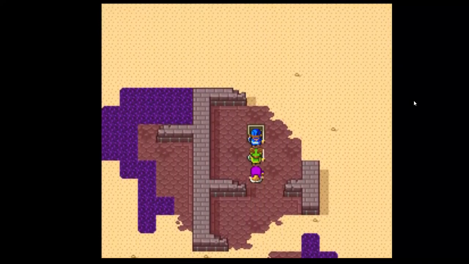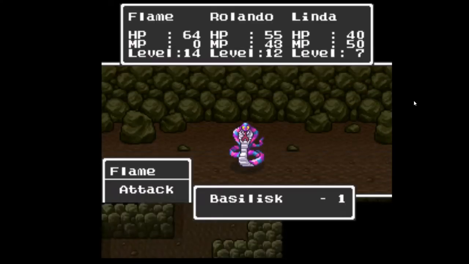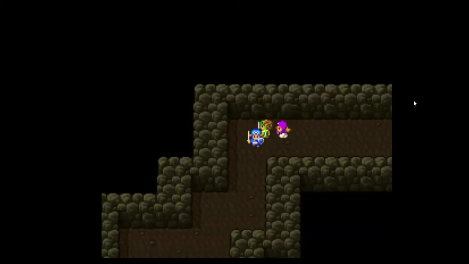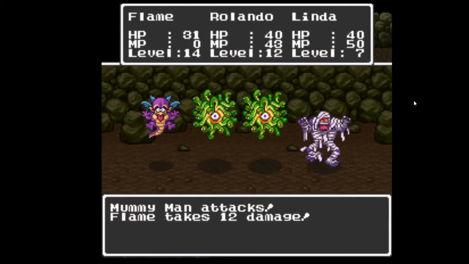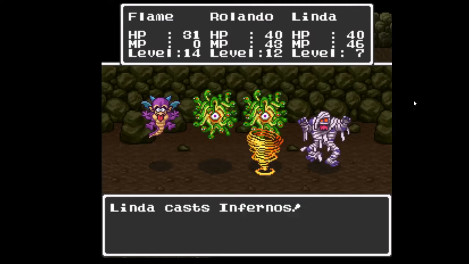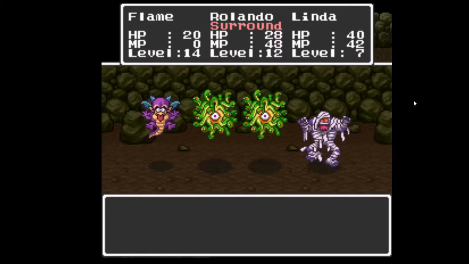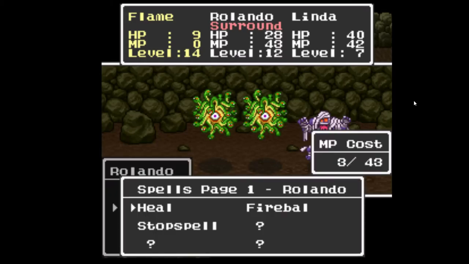Because I'm going here. I have no idea where I'm going, but we're going this way. Ow. That kind of hurt. Flee! And we can't. Okay. So we're going to try to do this on the Gorgon. This is probably a bad idea.